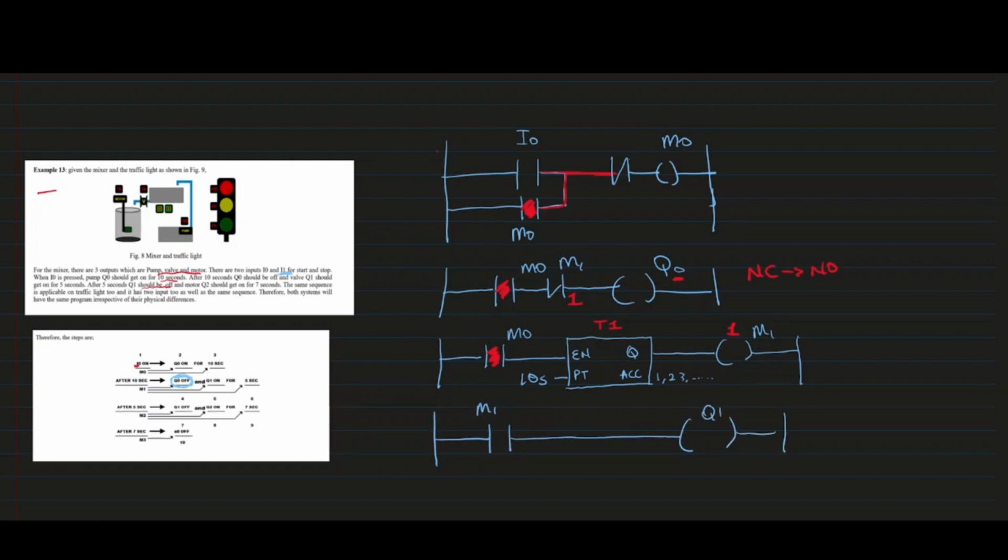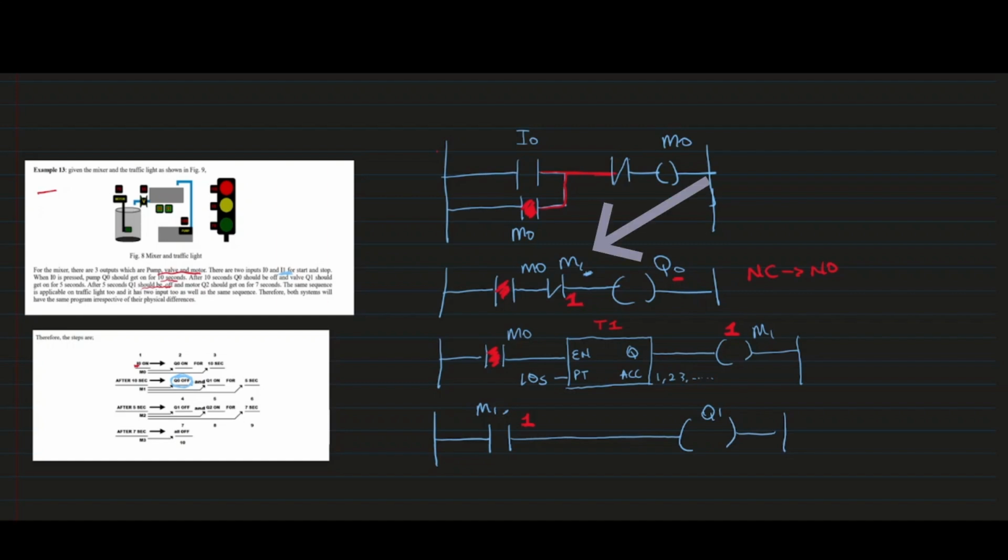Now you might be wondering, how can M1 be a normally closed contact here and a normally open contact here? You see, a memory bit saves temporary signals. It doesn't save the contact type. It just saves a signal, 1 or 0. In this case, you can see it has saved that the signal here is 1. The signal here will still be 1. The signal here will still be 1. But based on whatever the contact type is there, that is how the behavior of that circuit will be.